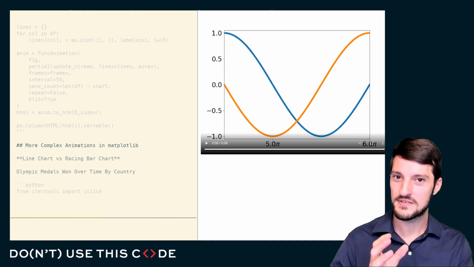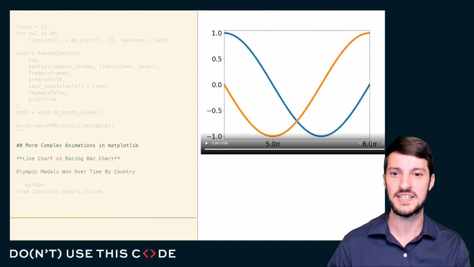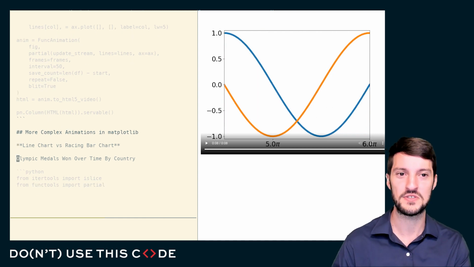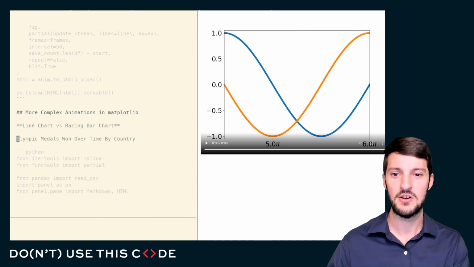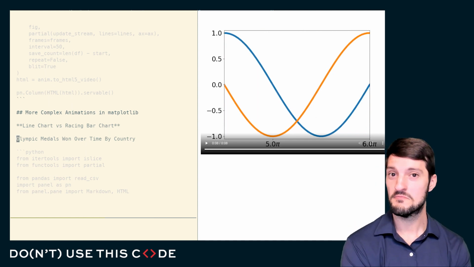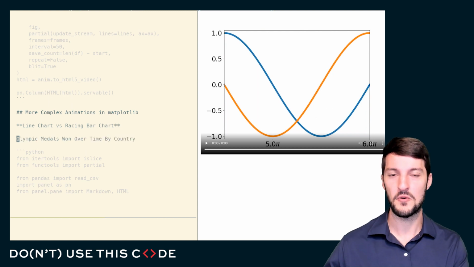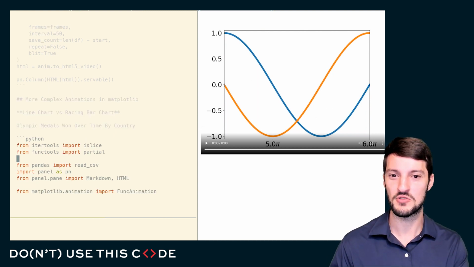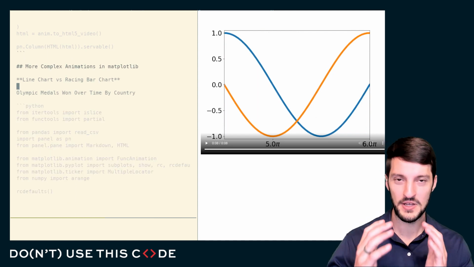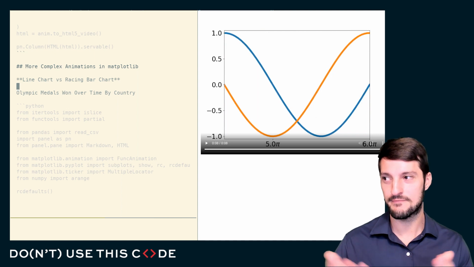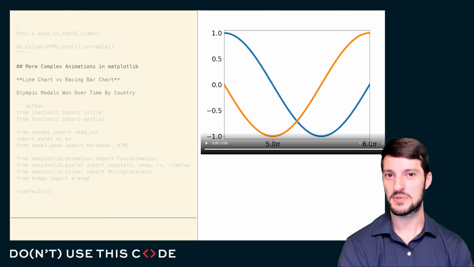But can we make something more complex? Can we make something that has a narrative to it, that uses a real-world data set, where we're not just using these artificial sine and cosine functions and streaming data on top of them? Well, let's take a trip through history, I should say, and look at the Summer Olympic medals won at each Olympics by country. And so here we have a distinction to make. If I have hundreds of countries, and I have hundreds of Olympics, or I should say a number of Olympics, how can I represent these data?